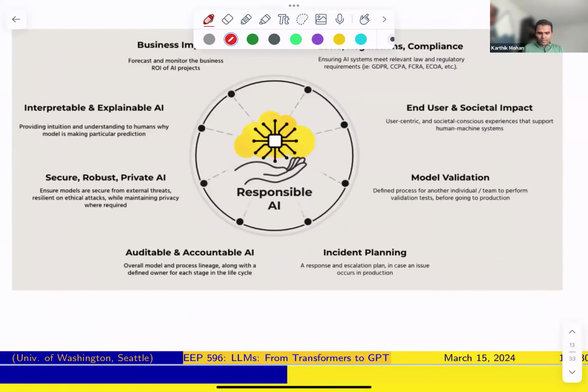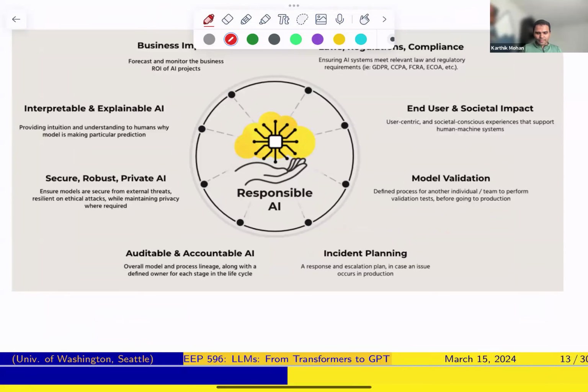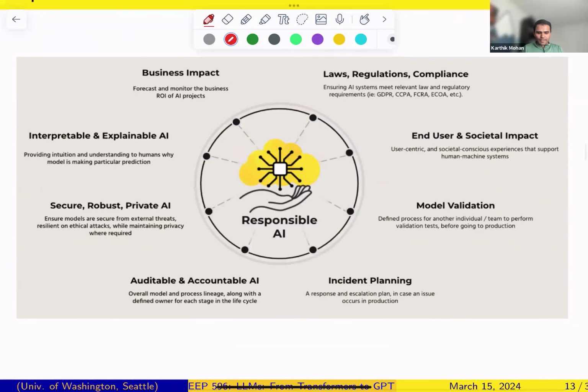So let's talk a little bit about responsible AI. There are different dimensions to responsible AI. For example, is it interpretable or explainable? This is very important for a medical use case. Probably important for other places too, but wherever there is sensitivity to the use of AI and what AI is saying, you want to be able to explain why it is saying what it's saying. At the minimum, if you're using an LLM, it should quote a source of truth in these contexts. Don't just say this is the answer.